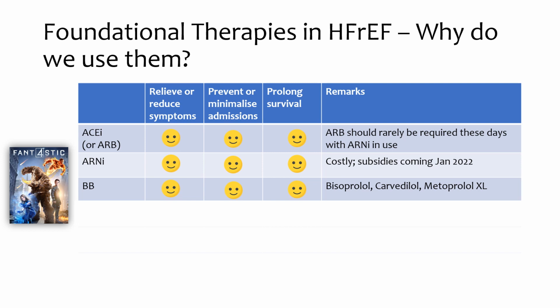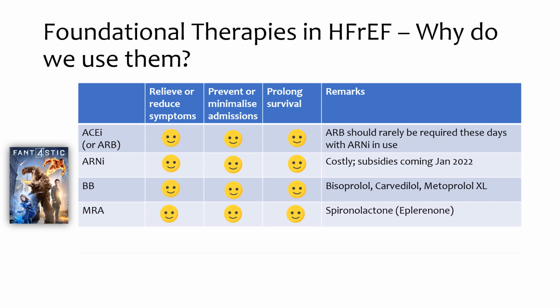Again, is benefit for all three functions. However, I'd just like to point out that for the beta blockers, right, there are only 3 beta blockers that we should be using for heart failure, and they are bisoprolol, carvedilol, and metoprolol XL. And this is something that I want all students to know very well. These are facts that all pharmacists must know very well.